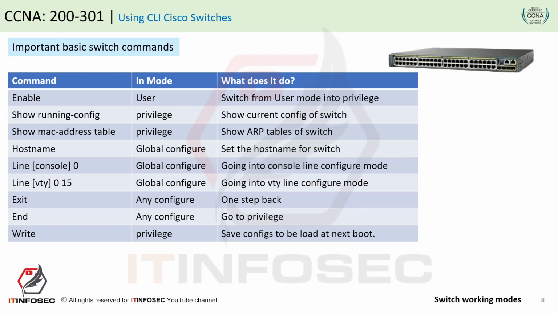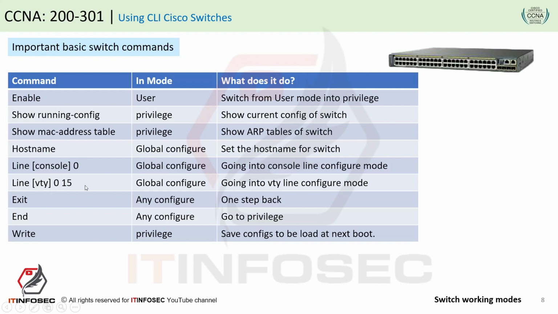For getting access to user mode, maybe you want to ask for a password. When you enter the line console 0 configuration command, it gives you access to configure many items specific to the line console. For example, setting the password for line console, setting the username for line console, and so on. Okay, that is for going into console line configuration mode.